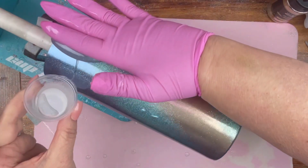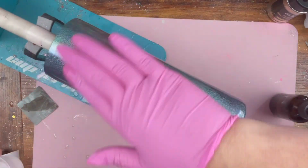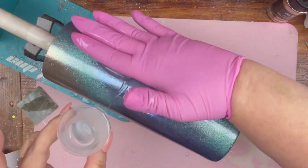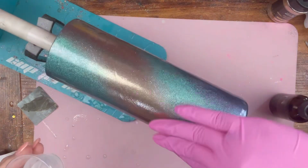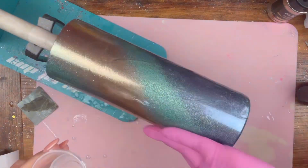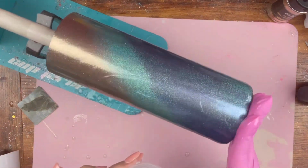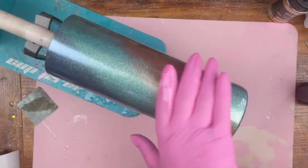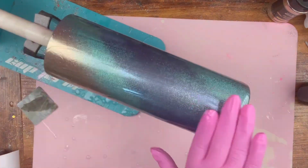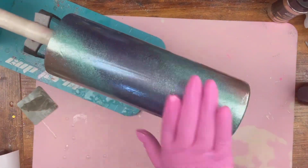And then my camera died. So I'm going ahead and adding on my epoxy. And you can just see how stunning this tumbler looks. Doing this on a stainless base gives us a whole different look than just adding onto the raw glitter, which is gorgeous in itself, but this gives a whole different element to it.